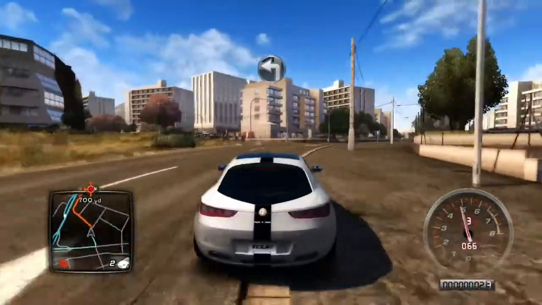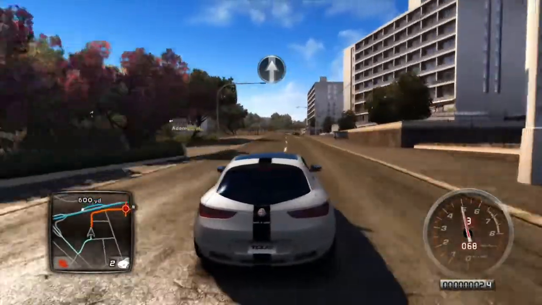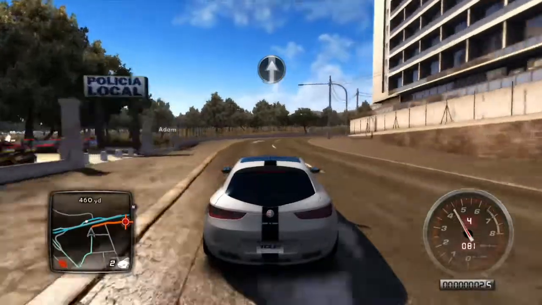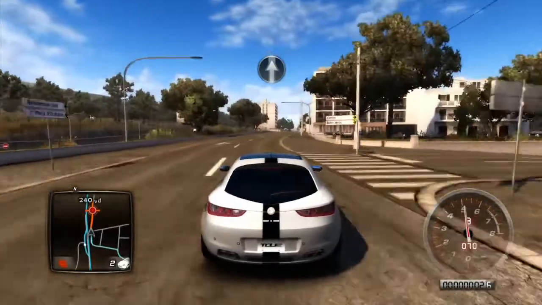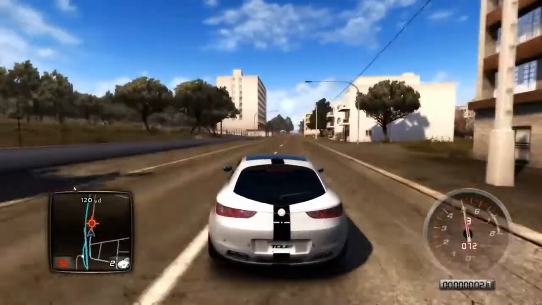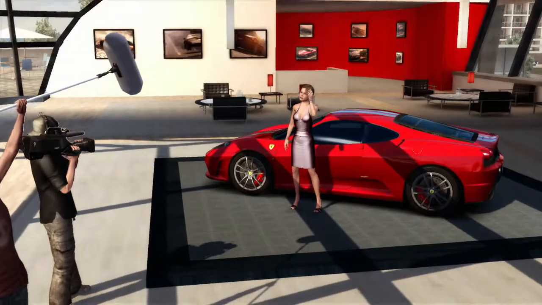Turn left. Here we go. Not got far left to go. It's quick. It's fairly quick. Right, let's go. A7. We don't have all day.